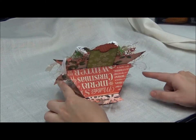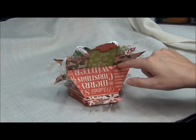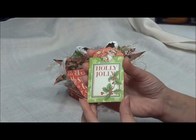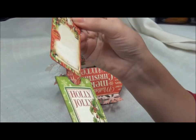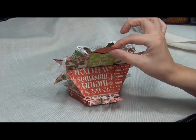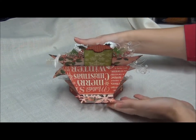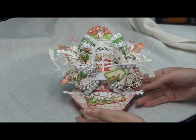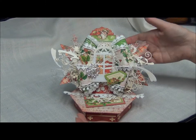Before I adhered the lowest banner, the tails, I used the pop-up dots right there and there to create a pocket for the tag, which is from this collection as well. I bought that sheet of tags and envelopes, which fits very nicely right in there, and it pokes out on the other side. So as far as we took care of the back side, let's come back to the front, and here you see that tag poking out.